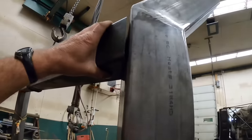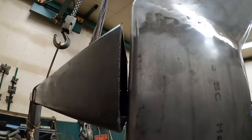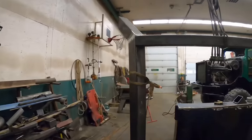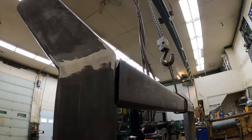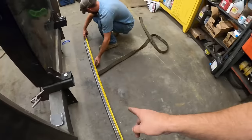After wiggling this thing in here, basically we have come to the conclusion to keep man behind the scenes complaining about our fitment, we're going to need to take about, what, 3/8? Between a quarter and a 3/8. It's just a little bit long, I guess is what I'm trying to say. So we're going to lower that one down, put it back in the saw, and then I think we're going to go ahead and tack this one off.